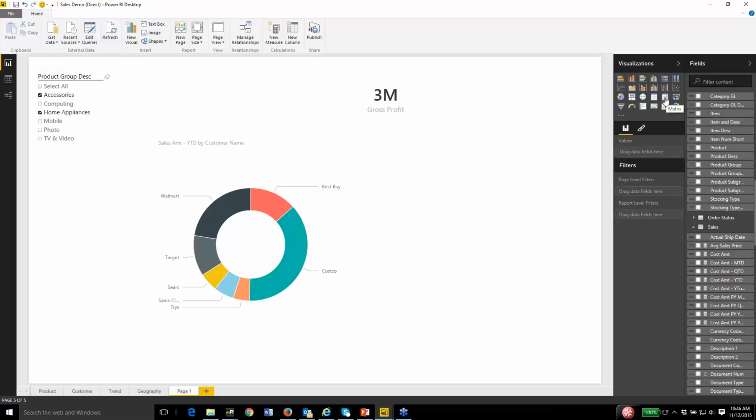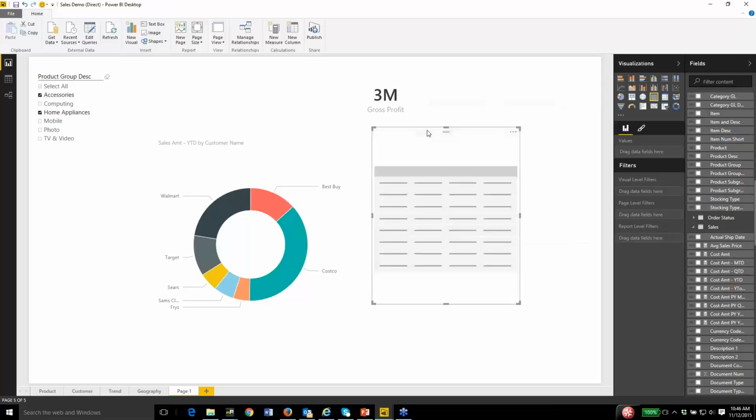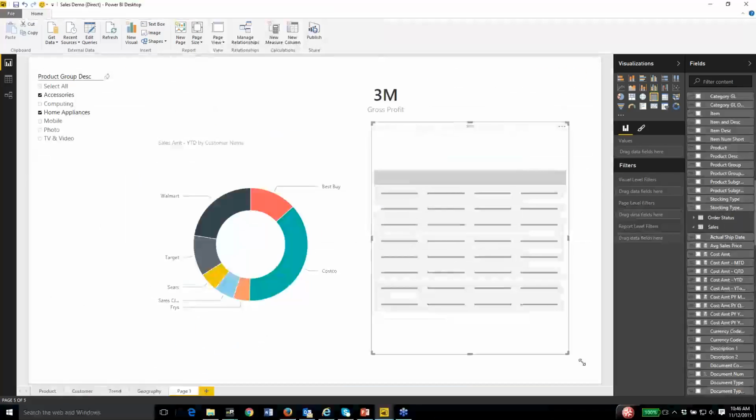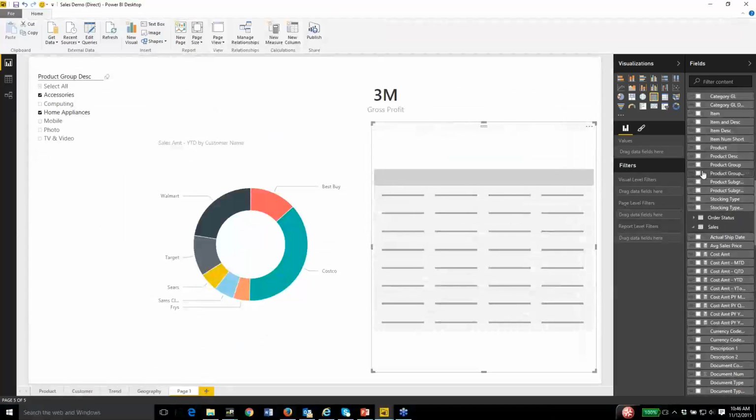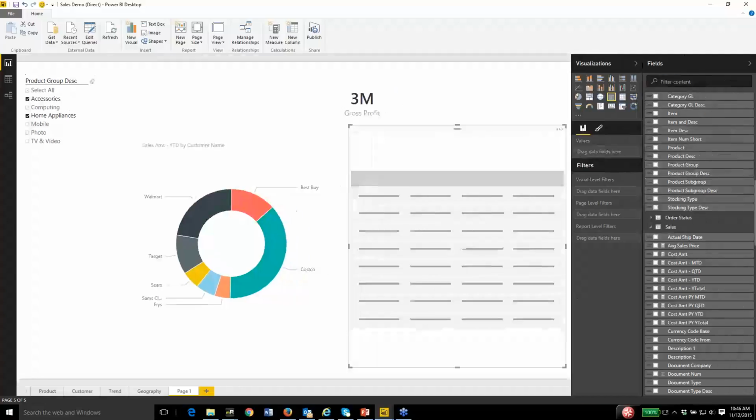So that's an example of how you can just drag and drop your elements into your canvas. You can also do things like tables as well, like a crosstab or matrix, which would be like a pivot table, or even a table. And that's sometimes where people say, hey, I just want to get the data. Right? I don't want to just see all these charts.